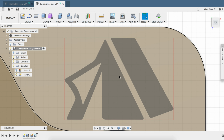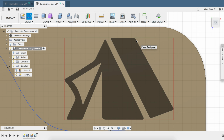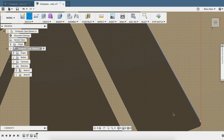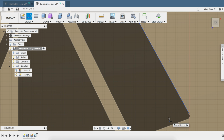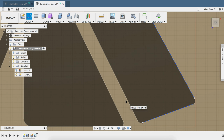And the very first thing I'm going to do is add all the straight lines I can do. So I'm going to say sketch, line. I'm going to go from here to there and then press check, because I can't do a straight line around this corner. So I'm going to come back and do all the corners. It really helps me to zoom in a bunch. I find that really helpful to get the lines really nice. And I'm going to go from right around there to there. And again, press that check.